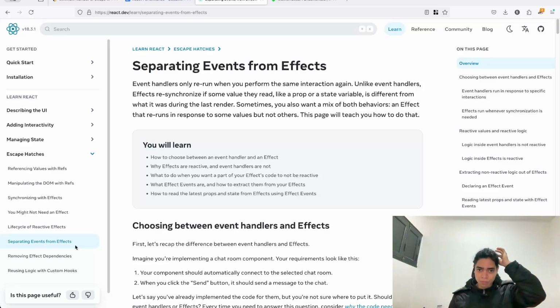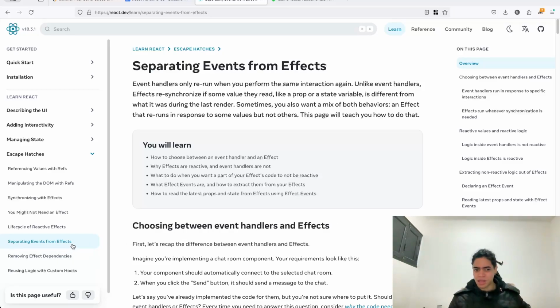And don't put properties and functions inside of your event handlers, right? And don't put these objects or functions in your array of dependencies, and here is how to avoid that.